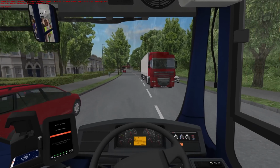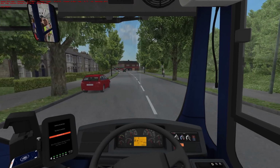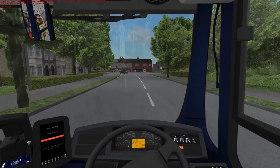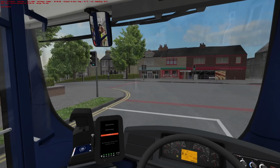Yeah, that lorry's waiting for us. Either that or he's just quite slow up the hill. But I'm not waiting for him. I'm sailing through. We're going through these lights. Look at that.